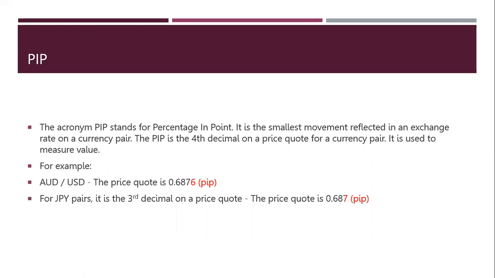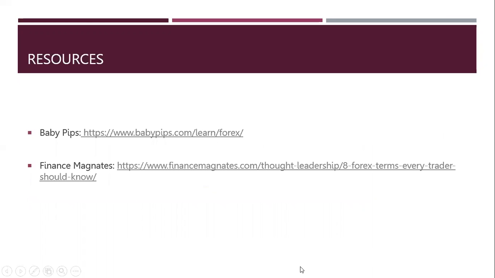So again, with pips, just always remember, with the MT4, which you'll learn about, they have the color blue. If it's blue, that means those pips are in the positive. That means you're making money. But if it's red, then that means you're losing money. So I just wanted to go over a few of the Forex terms that you'll read and hear more about if you're researching. You want to familiarize yourself with those.